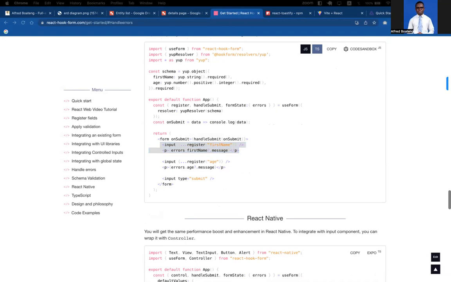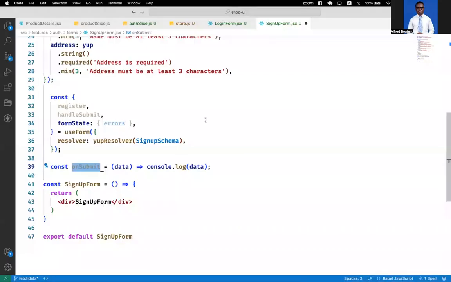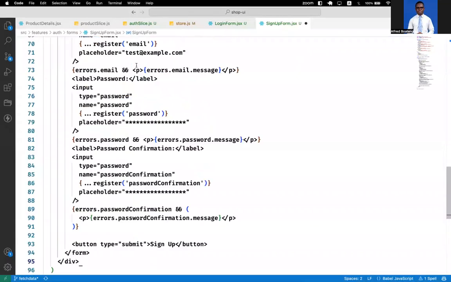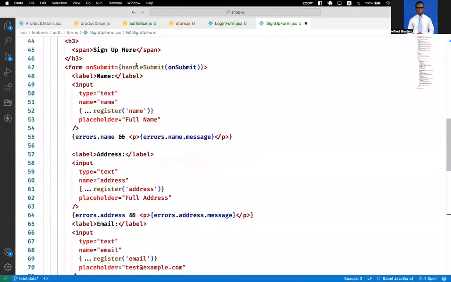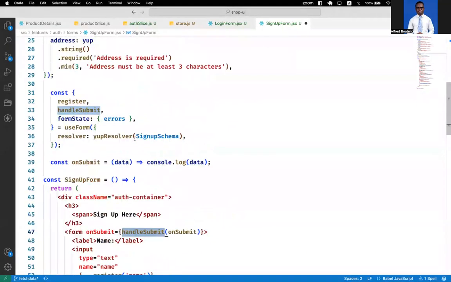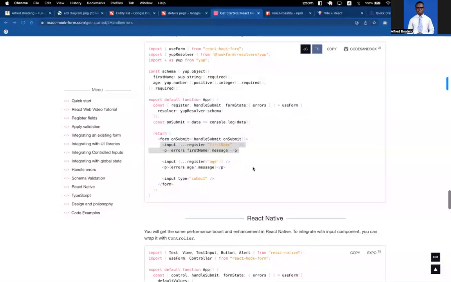Right. So I also prepared this so that I don't waste so much of our time. So let's copy this here. I'll just recommend that anytime you can, just follow the documentation, which is so great, and it is just going to save your life. handleSubmit, submit, handleSubmit. Great, perfect.